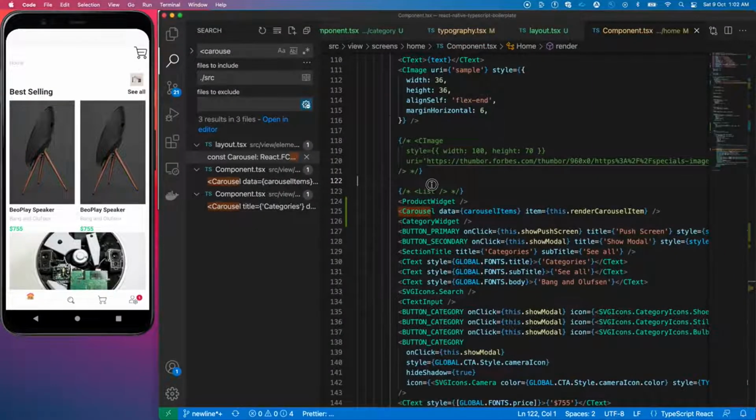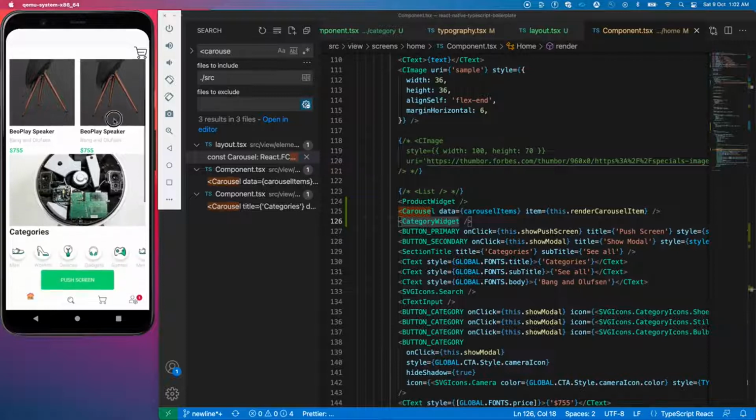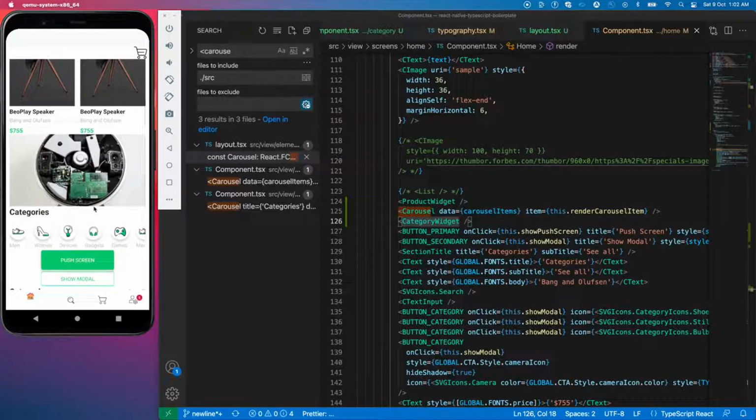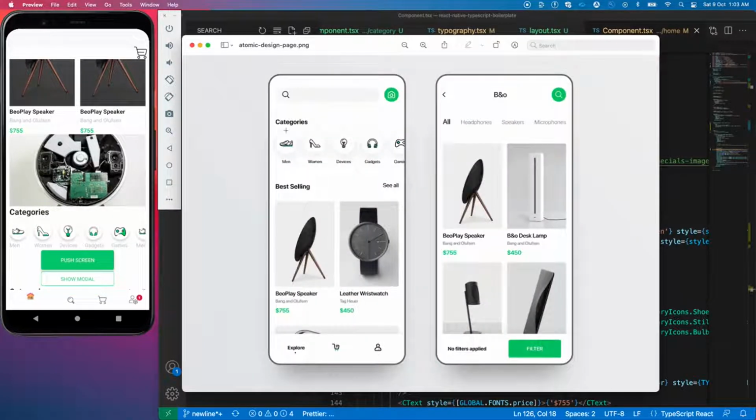Okay, so if you have built the widget, let's continue. What I have done here is I've built this category widget, and if we scroll on the UI, that's the widget that we were looking to build. It has the title. I've reused the section title molecule for that. And for the rest of it, we have used the icons and the titles.